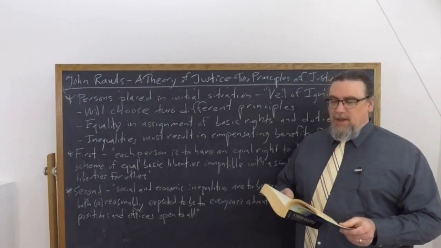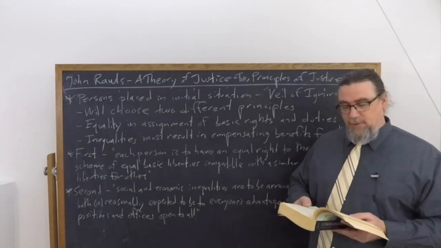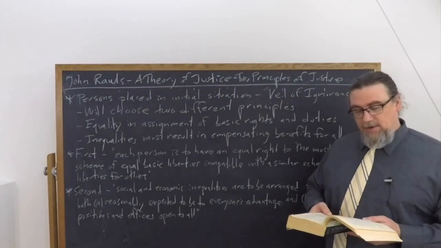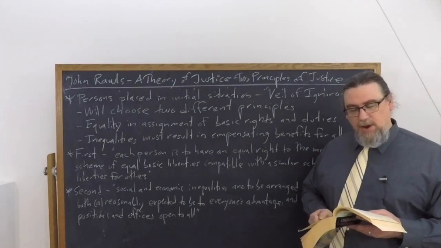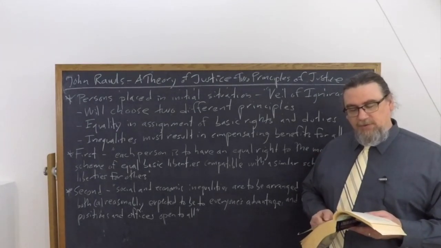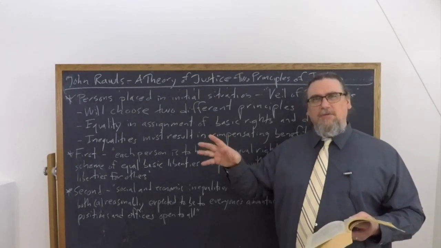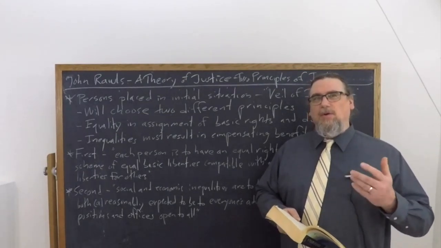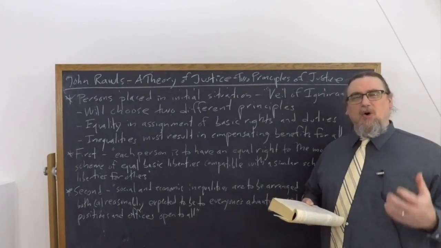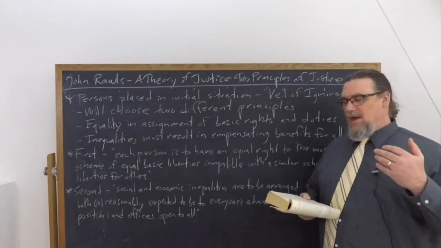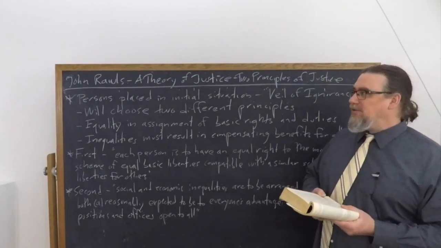So a little bit later in the work, in chapter 11, he titles that Two Principles of Justice. And he says, I'm going to state in a provisional form these two principles that I believe would be agreed to in the original position. And he tells us that the formulation of these is tentative, so he's going to refine them a little bit more in the course of the book. But these are, in fact, the articulations that most people who are working off of Rawls take to be essentially the way to understand these.